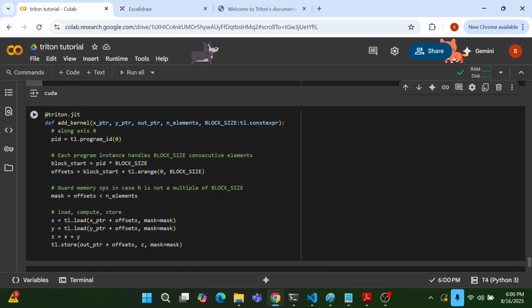Here you decorate it with triton.jit. The syntax is completely Pythonic. Now here it's taking two vectors, and with Triton you deal with pointers, similar to how you deal with NumPy, so it's very close to how you work with NumPy. It takes two input vectors, x pointer and y pointer, and I'm going to add both of them into an output pointer. And n elements is the size of each of these vectors. And in Triton, there's something called block size. So let me explain how this works so that you understand.